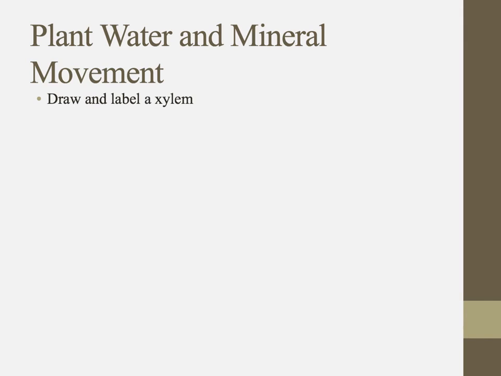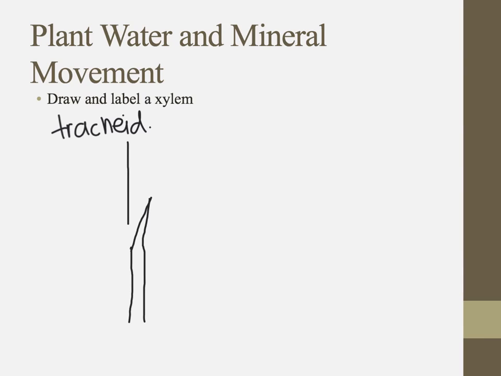Okay, so let's take a look at how to draw the xylem. The xylem is going to be made of two different cells, and the first type of cell we're going to be drawing is called a tracheid. Tracheids are kind of long and slender, and they have these angled tips to them. The reason why is because this next one that's right on top of it has a very complementary shape. Now, this is a dead cell. There's no nucleus or any living parts, and it's hollow.